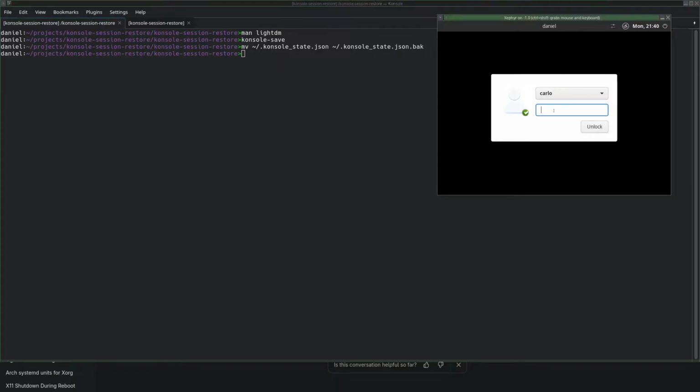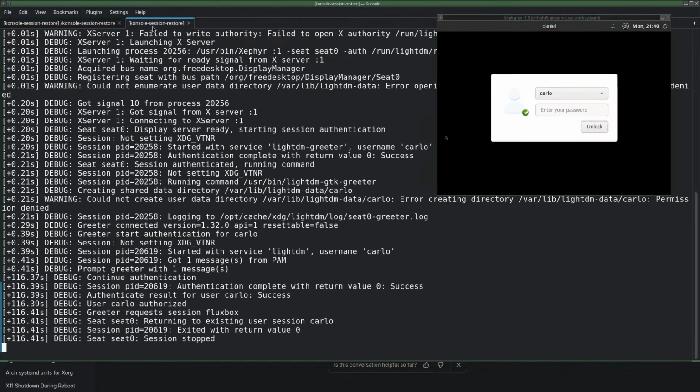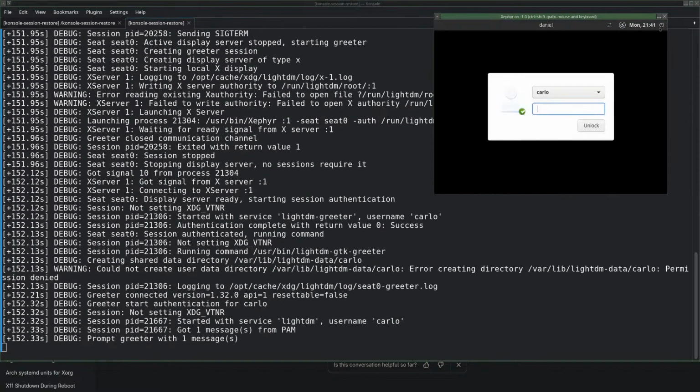Okay, let's try this. Enter your password. Yeah, I just did. Okay, what happened? It doesn't open anything. Yeah, that's not very useful. I'll do test stuff. Do that at restart.